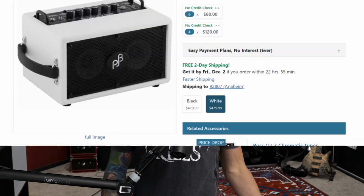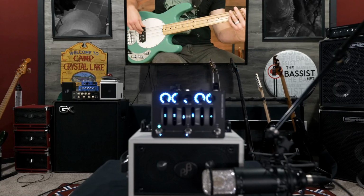Honestly, it still sounds pretty sick even without the cabinet emulations, but I'm still gonna mic one up just to compare. And I'm not gonna lie, the only reason that I'm using the Phil Jones 4 is because I just want to see how massive we can get this tiny little rig to sound just by putting some Darkglass in front of it.